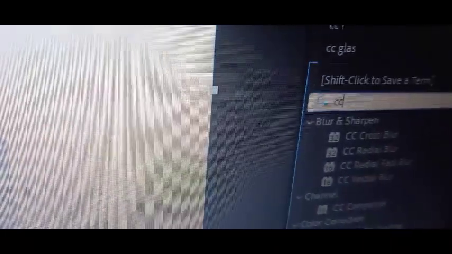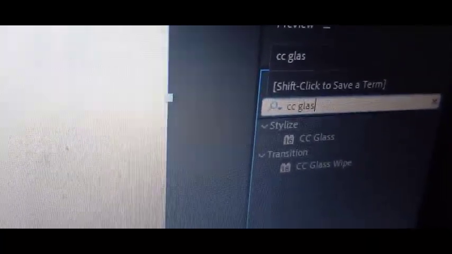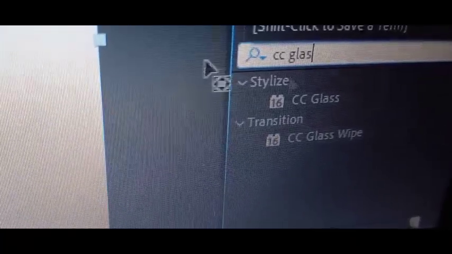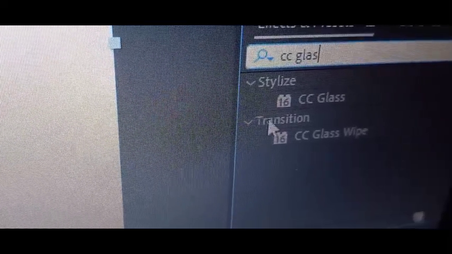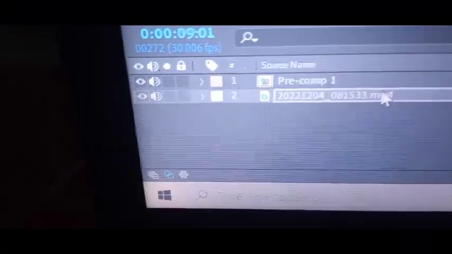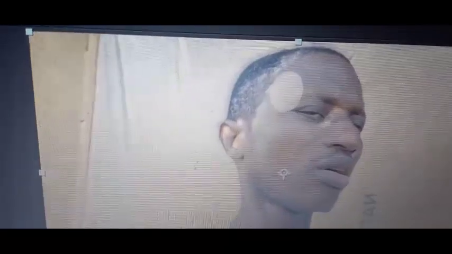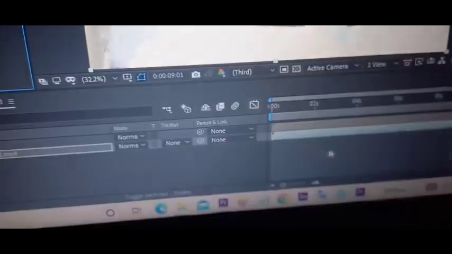CC Glass, as you can see it, CC Glass. You add it to the down footage, the main footage. Check it. You see it now, there is a white object on the footage, so it shows that we are getting what we are doing.